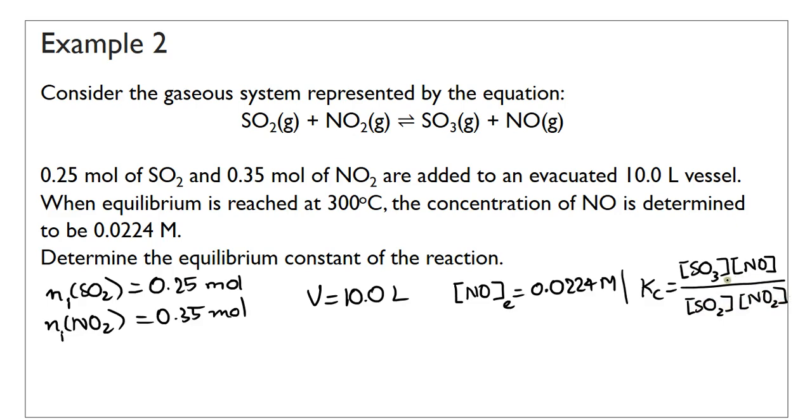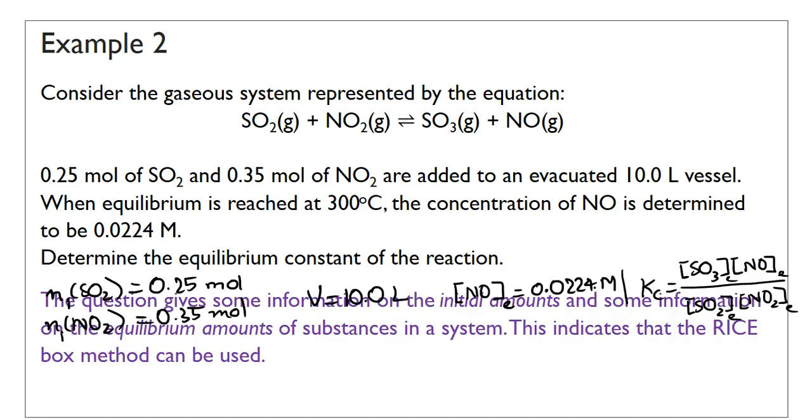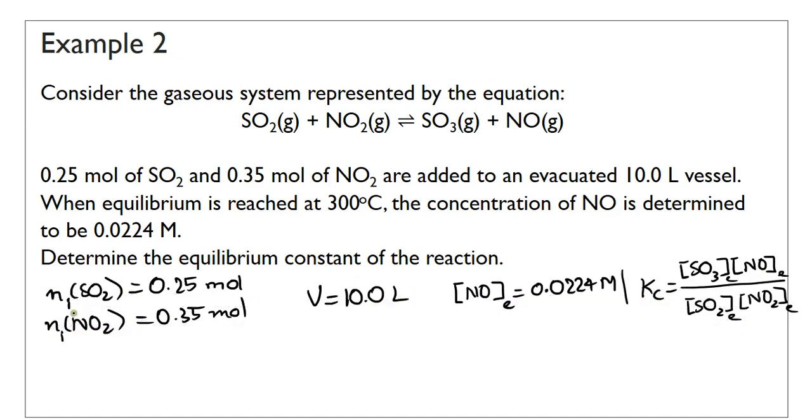So once I have the equilibrium concentration of all of these species, I should be able to calculate Kc. At the moment, the only equilibrium concentration that I have is of nitrogen oxide, so that's not enough. This is unfortunate. But basically, you see some information relating to the initial amount and some relating to equilibrium amount. So if you see initial and equilibrium amount in the question, that is an indication that you probably want to use the RiseBox method. I do like the RiseBox method, especially if you're not sure where things are going, because by the time you summarize information into the table, it becomes very clear where you need to go.